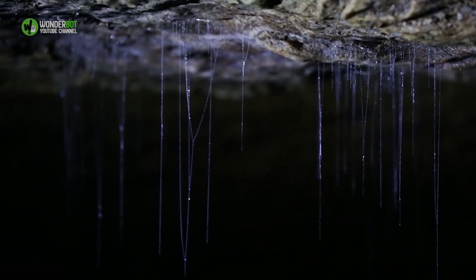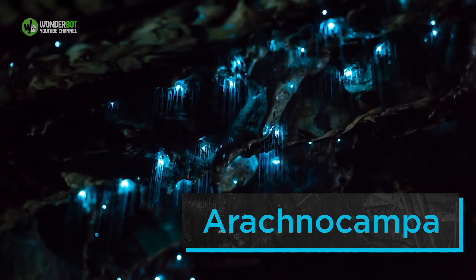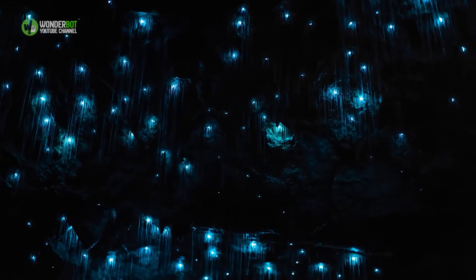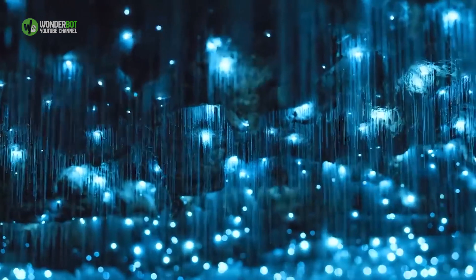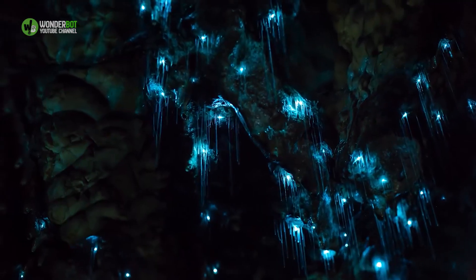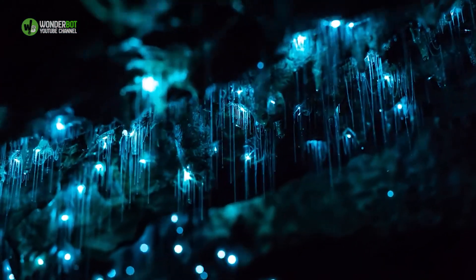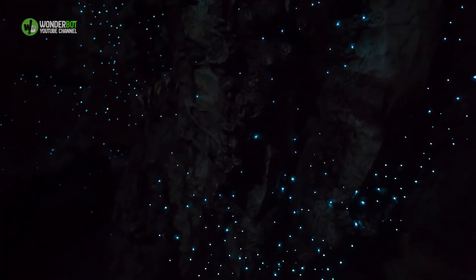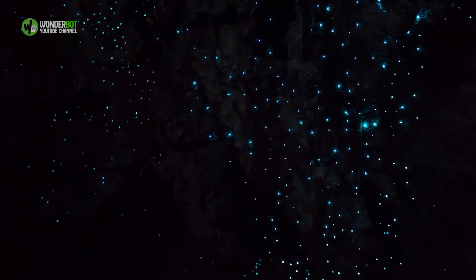The term glowworm is also used to describe another group of insects. The fly genus Arachnocampa comprises five species of fungus gnat which emit bioluminescence during their larval stage. But unlike glowworm beetles, the gnats use their luminosity to entice prey. They produce sticky webs that hang from the walls and ceiling of caves and use their lights to attract and ensnare moths and other prey. The prominent feature of the fungus gnat is hinted at in its larval name, glowworm. Glowworms have a light-producing organ located near their tail and the glow is a byproduct of excretion.